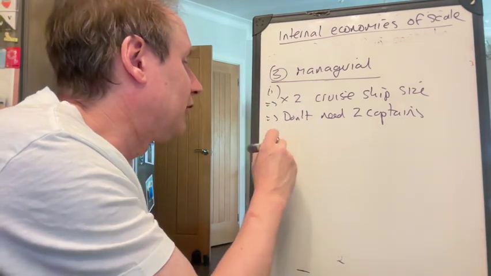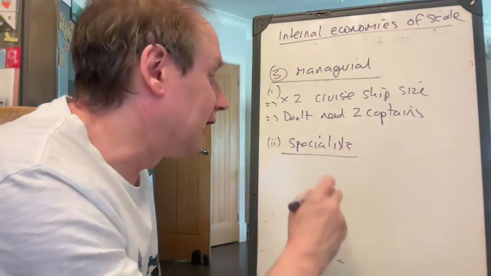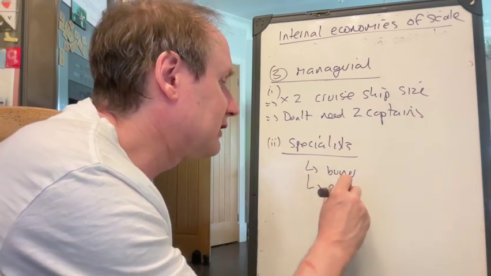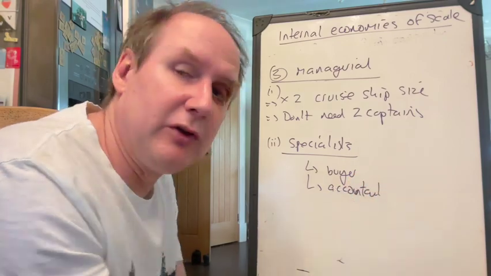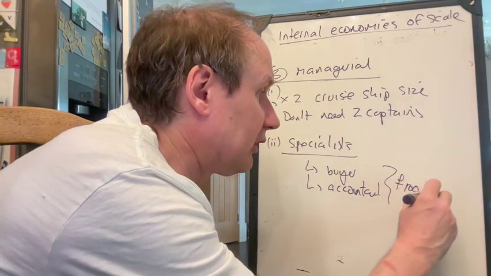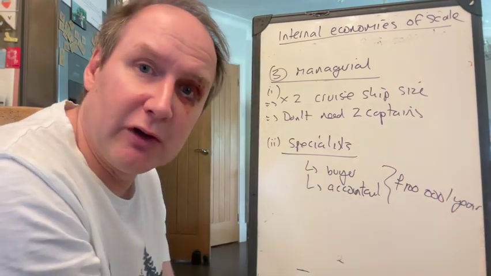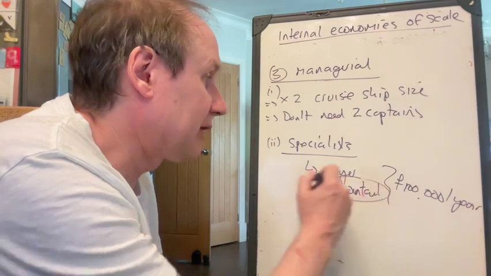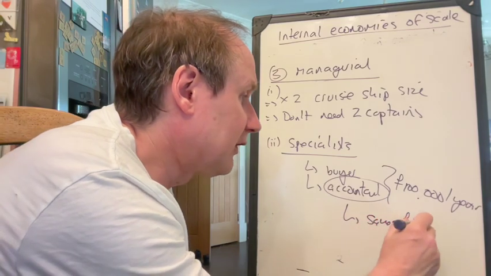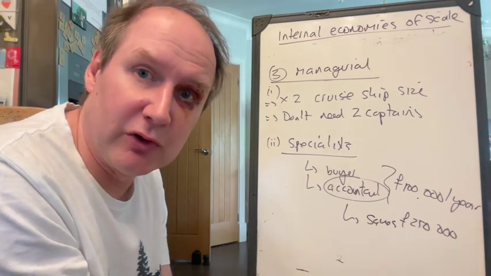But also, big firms can afford to employ specialist managers. You can get yourself a specialist buyer who will find you all the best deals, or a specialist accountant, who will help you to cut your costs. We pay these people a lot of money. Maybe we pay them £100,000 a year, which a small firm can't possibly afford because they're not going to have enough work. Whereas a big firm can pay £100,000 for this specialist accountant. The accountant's probably going to save them like £250,000 a year. And therefore, the firm's costs are lower. But they can only do that because there is so much work to be done.